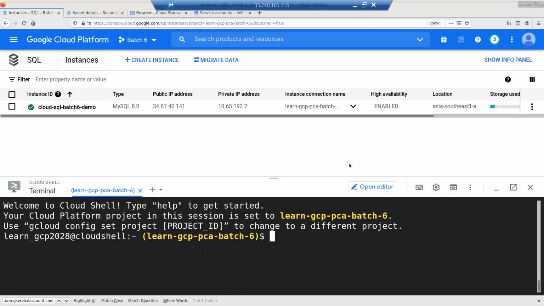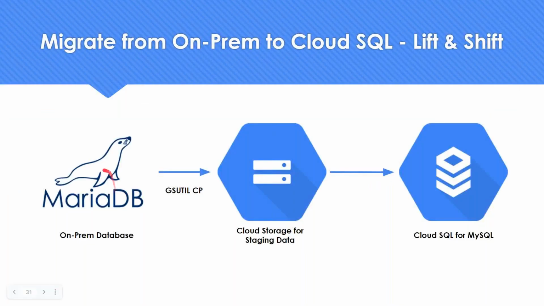But from your on-prem to GCP, if you want to take care of encryption, what you can use is gsutil. If you look into the gsutil documentation, gsutil by default uses TLS.